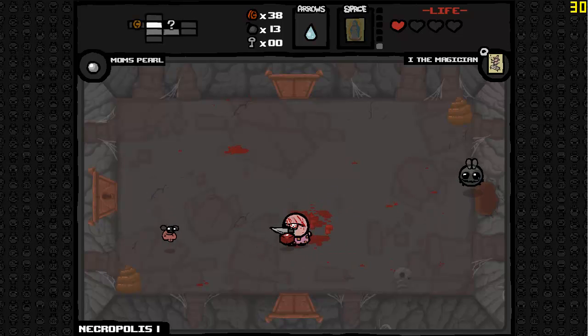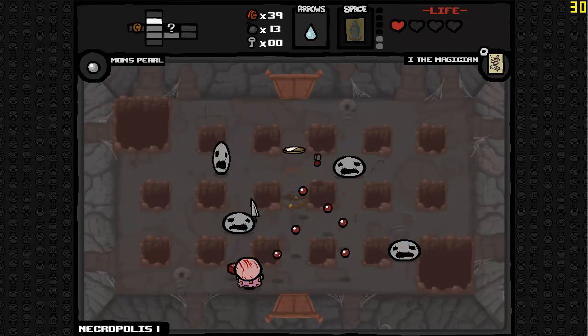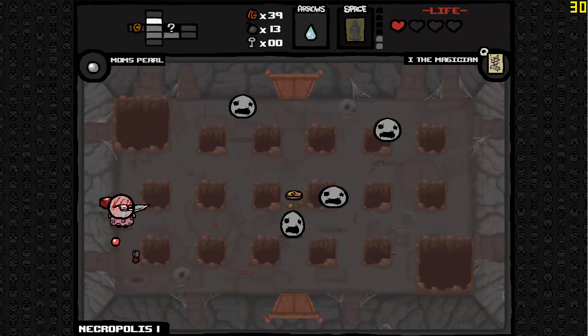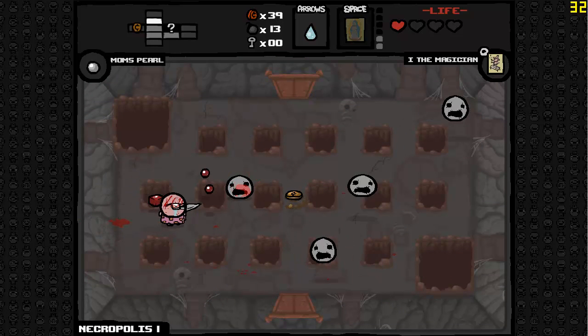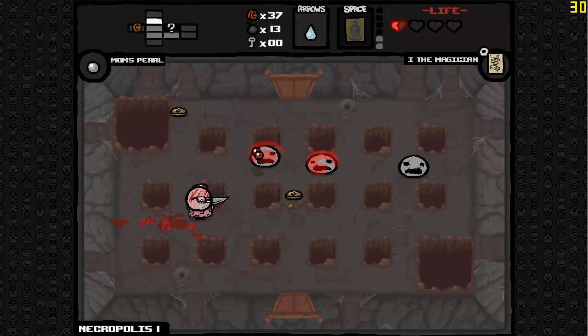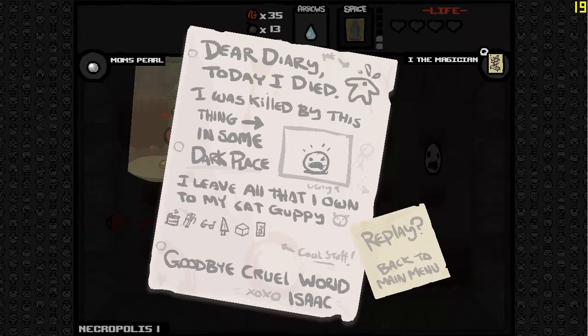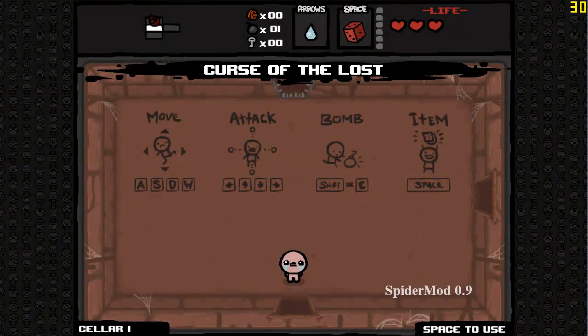Shit. Gotta be careful of that boom fly, because that thing easily one shots us. And these things pretty much murder us. And here comes Pride. Game over. Yep, there it is. Let's do that again. There's a loss. Great.